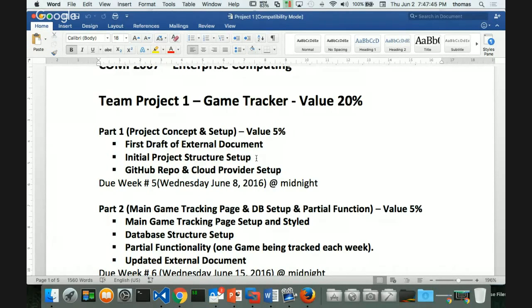And for those 4 games, when you look at the main game tracking page, that is for that week. If you click on next week, you can go to the next 4 teams, or whatever they're going to be, 4 groups of teams. Every time you click next week or submit the changes, it gets saved into a database, right?